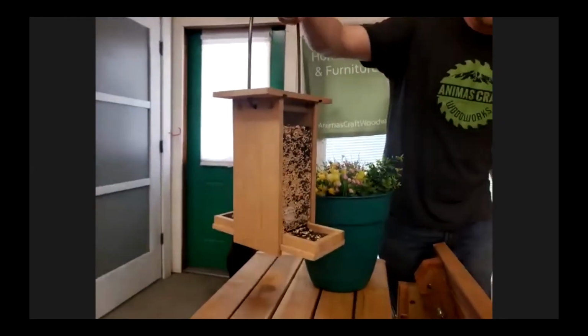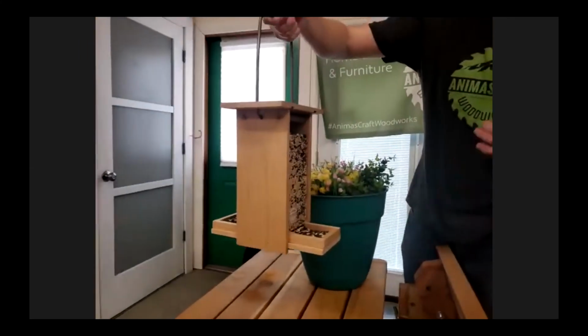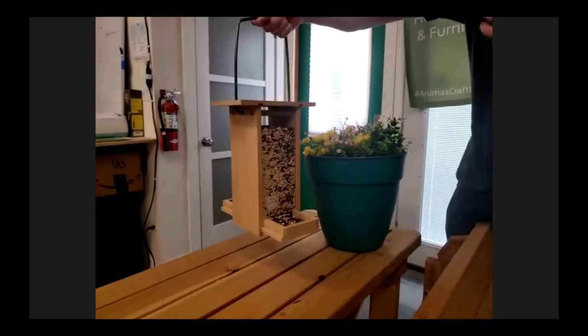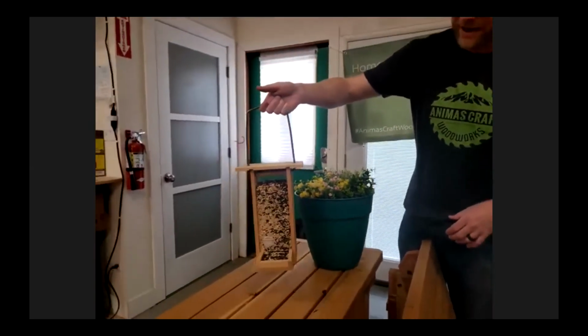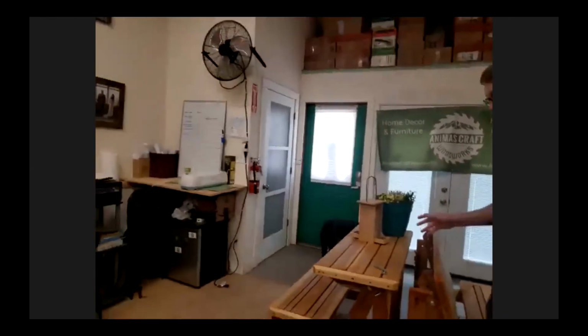What I can do with this is I can do custom engraving on it as well. So if you want a message to mom written on the side, or even if the kids want to draw a drawing, as long as I can get it into 2 color, I can scan that in, and I can actually engrave the side with that drawing or that message from the kids to mom. That one's not on my website right now, so contact me directly about it.